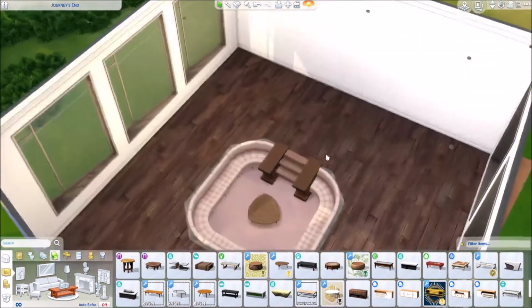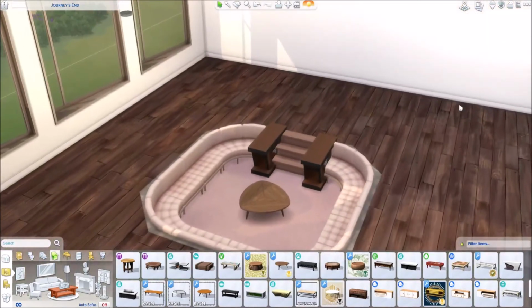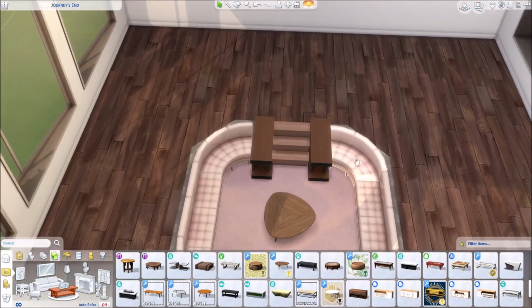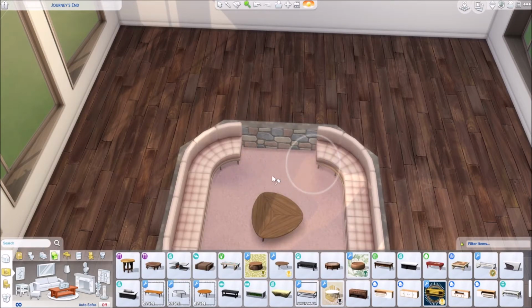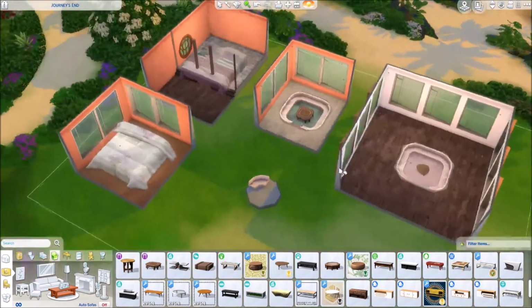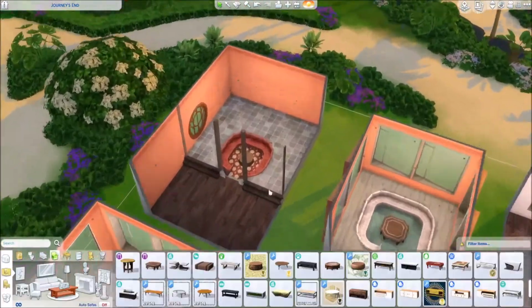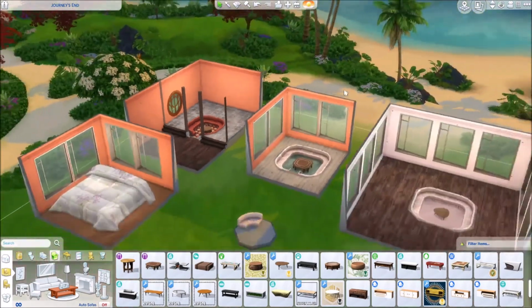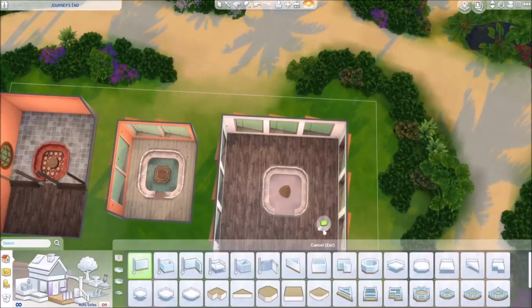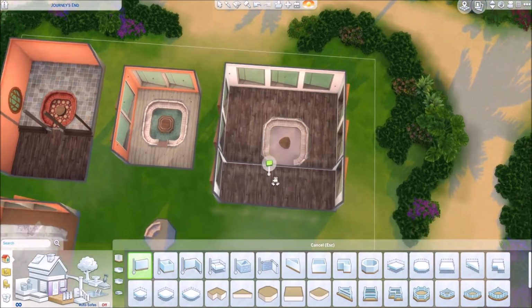Now, let's say you don't want to do the stairs and that you think it's too much of a hassle to try and alt place things and you want it to be more functional. There's another way you can do it too, and it's really easy. So we'll just delete everything. And I actually have that in this example over here. And you can see that it's just 3 different tiers of platforms, 3 different levels, and I'll show you how to do that. The easiest way is just make a wall right where the edge of your conversation pit is and just draw it across.